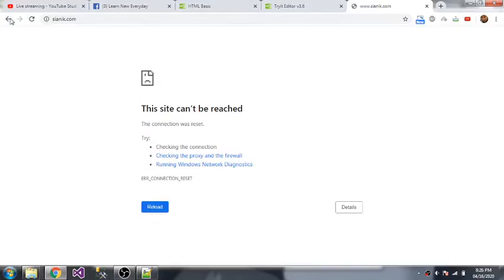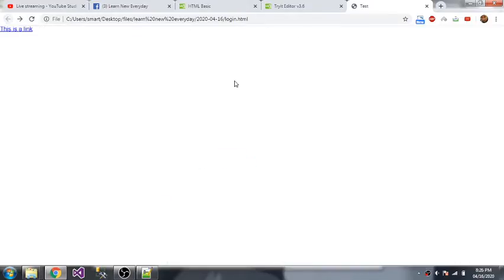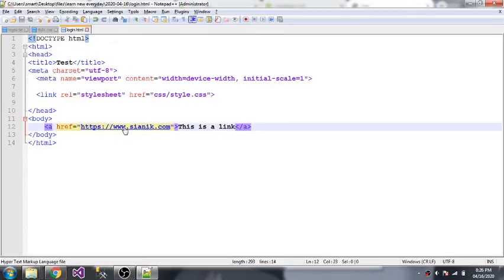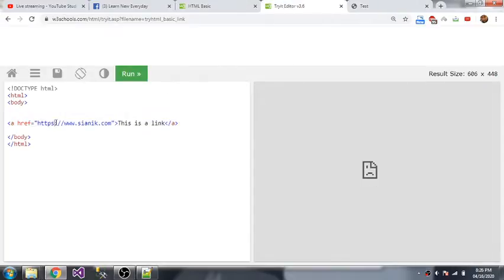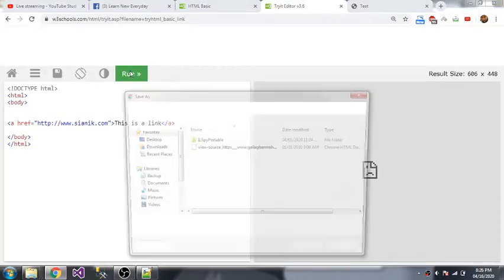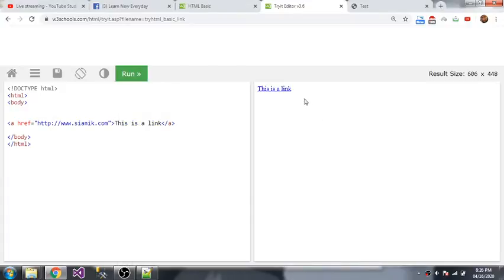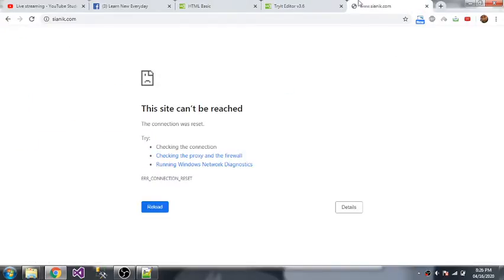Okay, but why? Oh, sorry, it's not secure, that's why it was not working. Let me check it here. Click. Now if I click, this will go to that link.